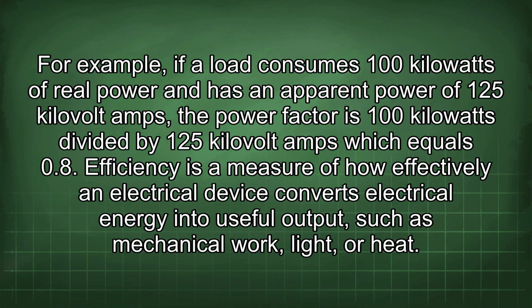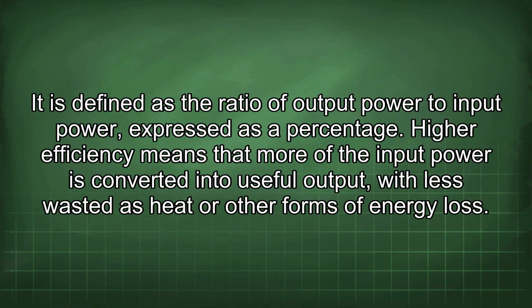Efficiency is a measure of how effectively an electrical device converts electrical energy into useful output, such as mechanical work, light, or heat. It is defined as the ratio of output power to input power, expressed as a percentage. Higher efficiency means that more of the input power is converted into useful output, with less wasted as heat or other forms of energy loss.